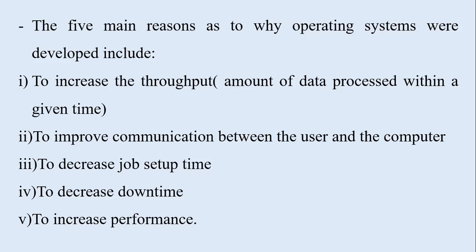The other reason was to decrease downtime. In other words, the other reason as to why the operating system was developed is to ensure that the system does not collapse very fast. It does not stop functioning. So with an operating system, the user is able to continuously make use of a computer without that computer getting tired or breaking down. Then the other reason was to increase the performance. Of course, an operating system is able to instruct the hardware to perform work. And remember, a human being can get tired while performing a certain activity. After the person has performed a certain kind of work continuously, it reaches a time when this person gets tired and slows down in his or her response or in his or her way of executing or performing the job.